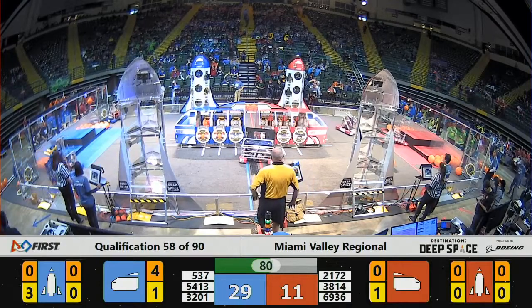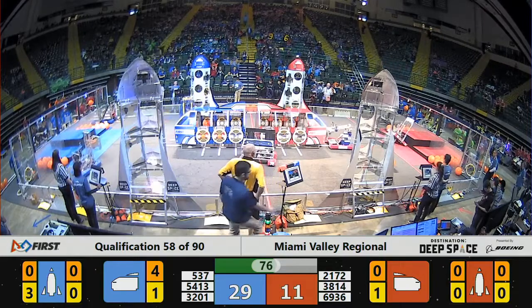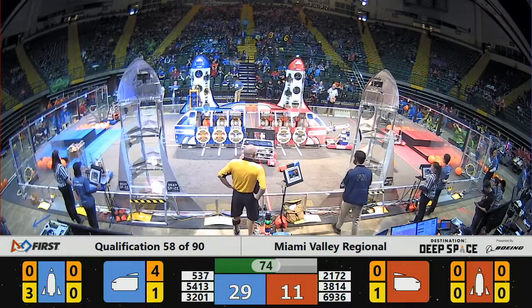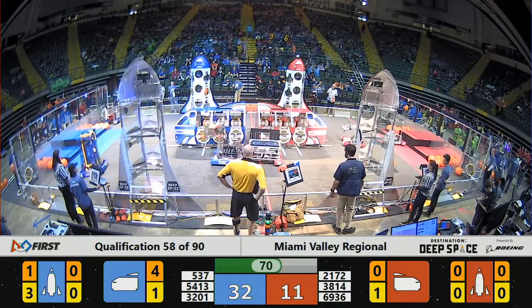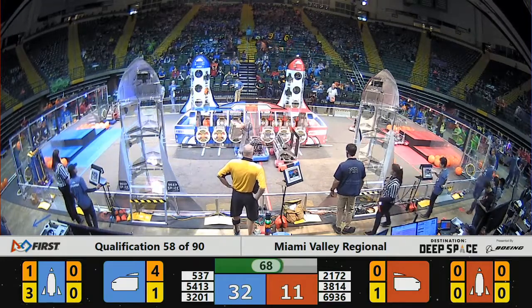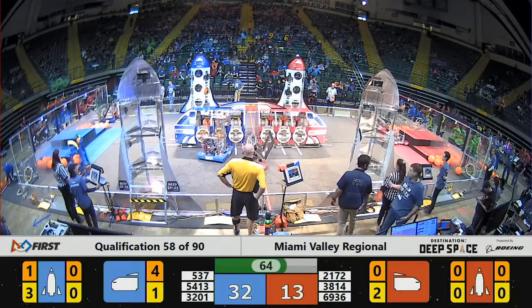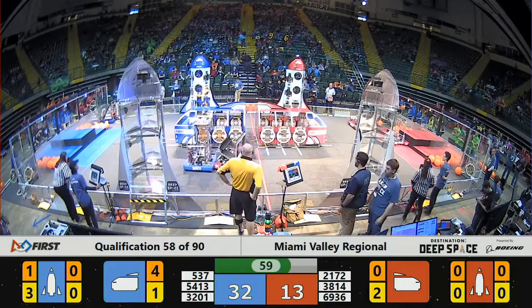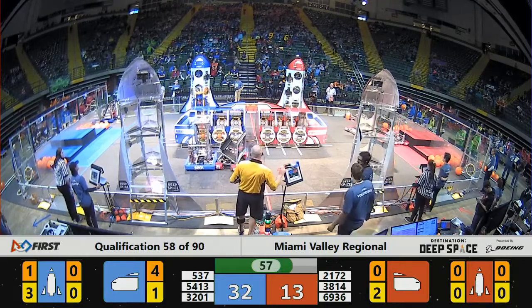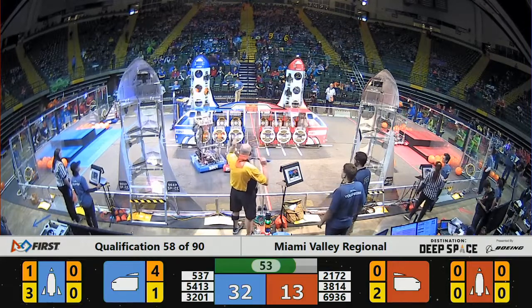Vault 6936 has just picked up a hatch panel. Oh, going to put it on their spaceship, their cargo ship. A little bit of a shoving match going on in the middle here. This Blue Alliance is working hard to try to put a little bit of cargo into their own ship, and they've got a couple of robots in the way there.